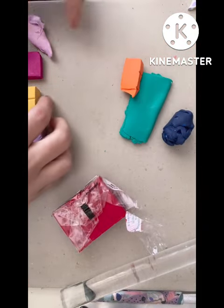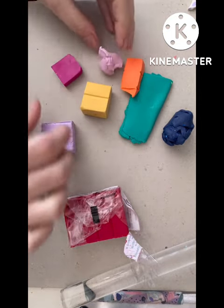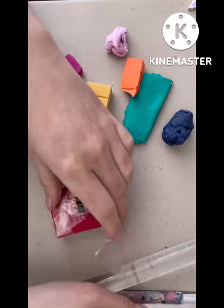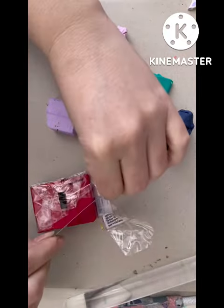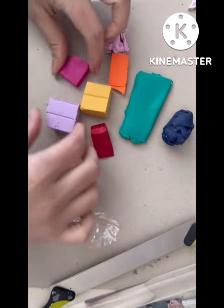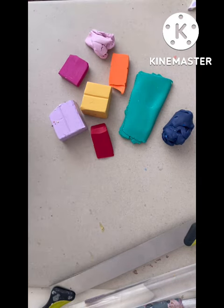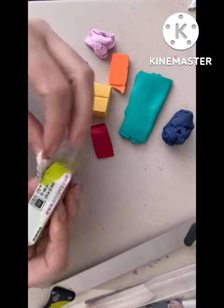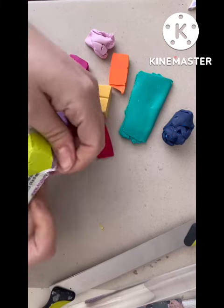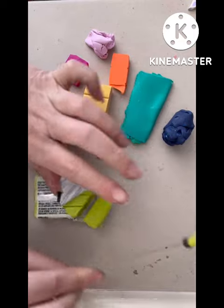So I'm going to start by gathering up a bunch of polymer clay. This is a great design if you have small amounts of leftover clay or some one-off colours from colour mixing scraps. I'm using a combination of all of these things here. I'm using a couple of different brands as well, including Sculpey Primo, Sculpey Soufflé, Sculpey 3 and Fimo. I'm pretty sure that the pink is just some mixed up scraps as well as that teal colour. I think it's pretty much straight from the pack, but it does have a bit of glitter mixed through it as well. I want to have a large selection of colours, so really the more that I can gather, the better.